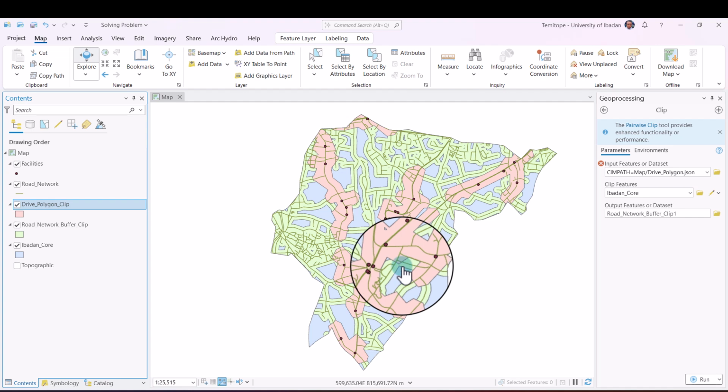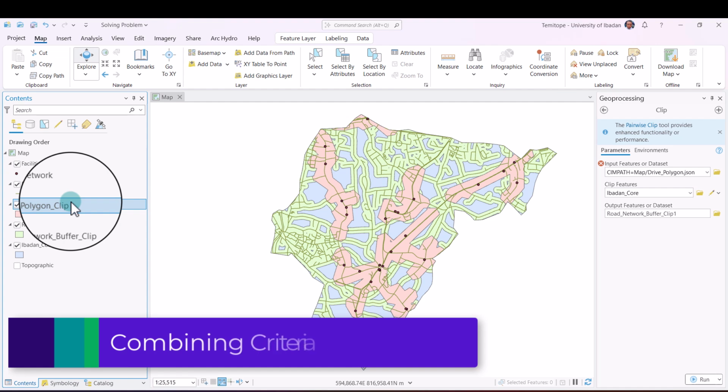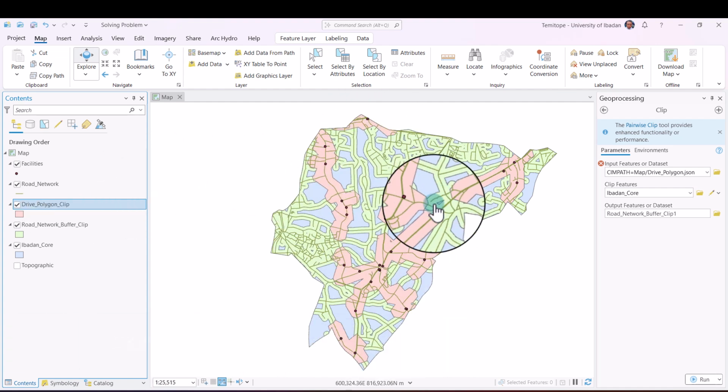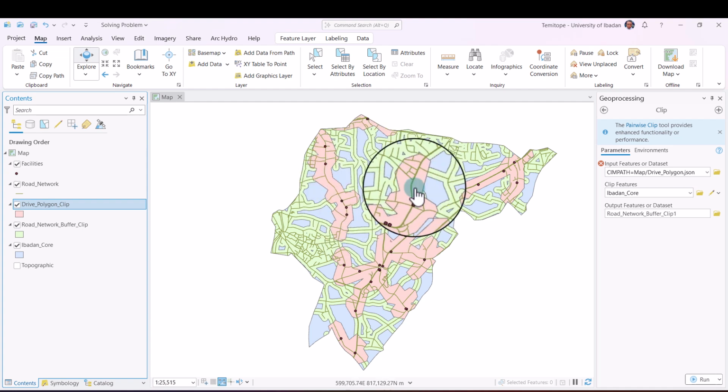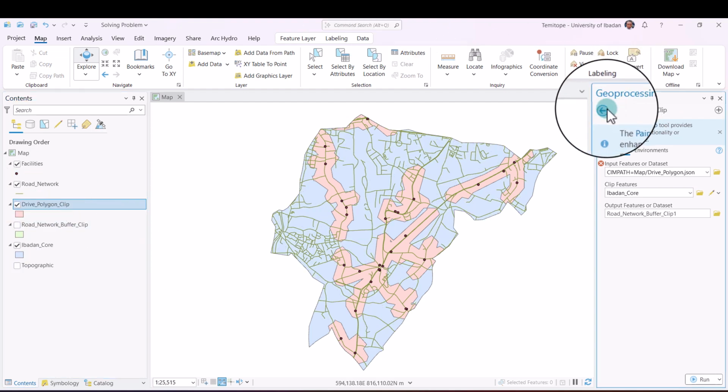our study area. So next is to use the drive polygon clip to erase parts where the polygon and the drive polygon overlaps. That is where the boundary of our study area and the drive time polygon overlap each other, because we don't want to place any of our facility within this existing facilities drive time. In order to do this, we'll look for the erase tool.